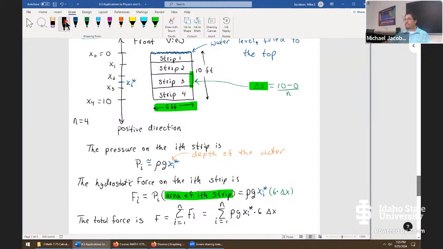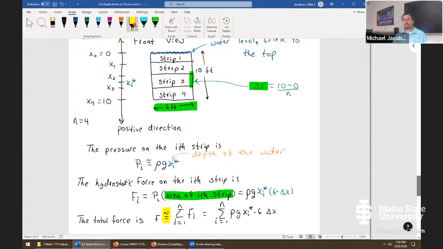Okay, so to reconvene, let's just summarize what we've done so far. Finding the hydrostatic force on the total front face is difficult because it changes with depth. So we just looked at small strips independently. We found the pressure of one strip, the force on one strip, and now at this stage, we're just adding them all together. It's, again, a very blunt approximation. I should emphasize that right here.